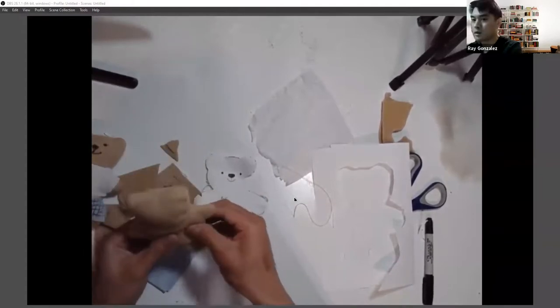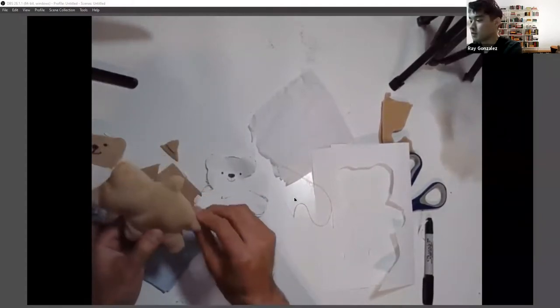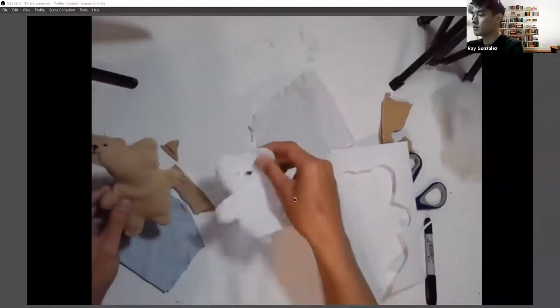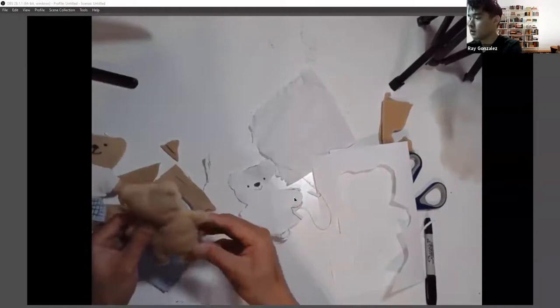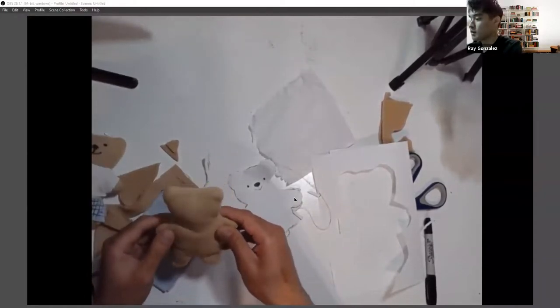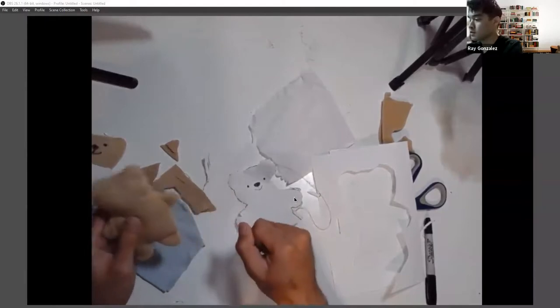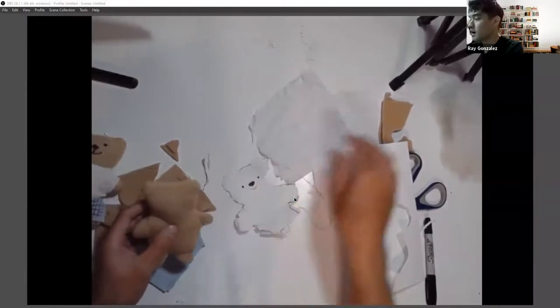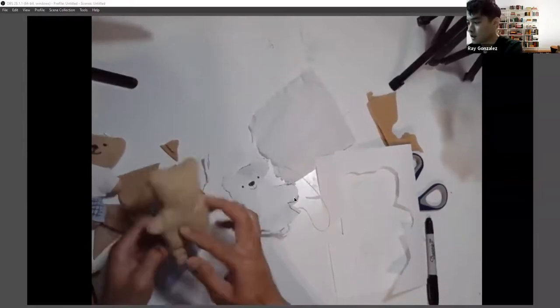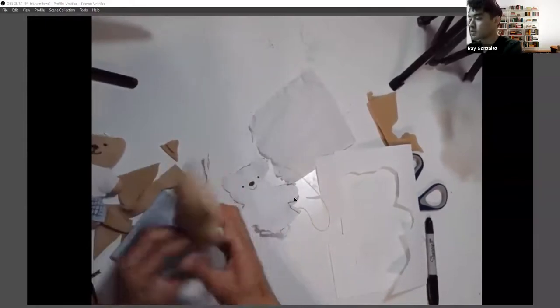But yeah, if you go a little bit slower and make your stitches a little bit closer together, it'll probably be closer to the shape of the template. But I was kind of in a hurry, and I also didn't use the paper clips or the pins to keep the paper and the felt from moving, which it did. So that kind of messed me up. But yeah, so this is the end result.